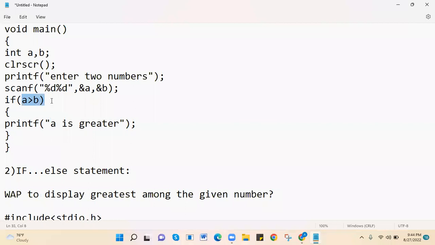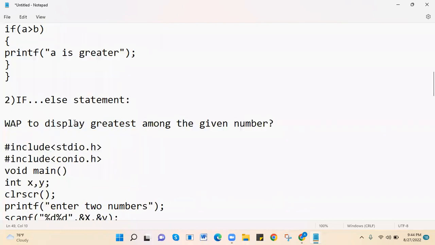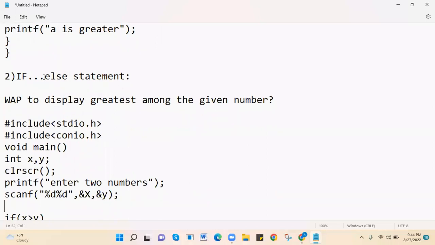If a is greater than b, then it will print a is greater. But here we do not have an else part. It gives only 50% of the information. If a is less than b, then what happens? It does not print the value. For that purpose, we have if else.